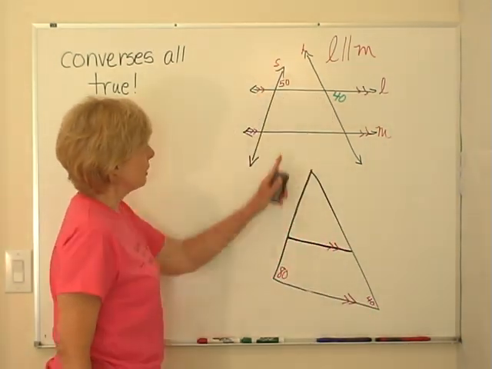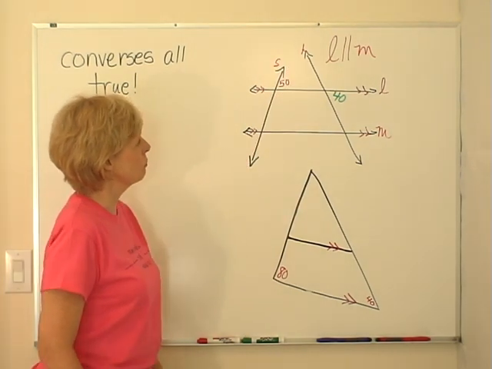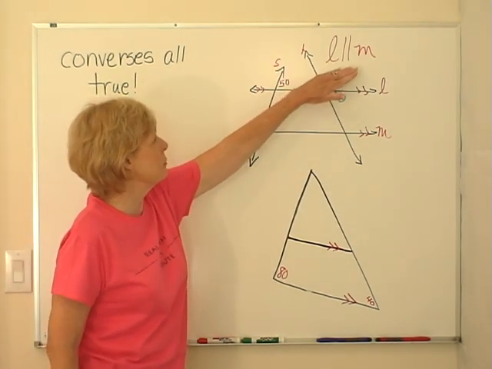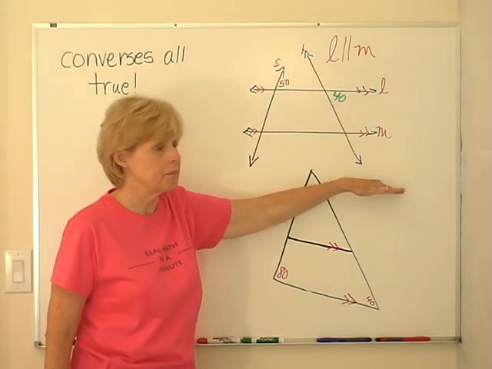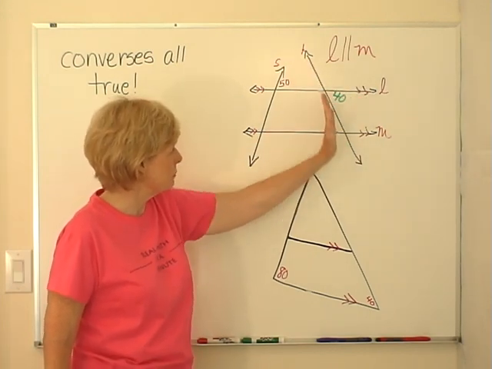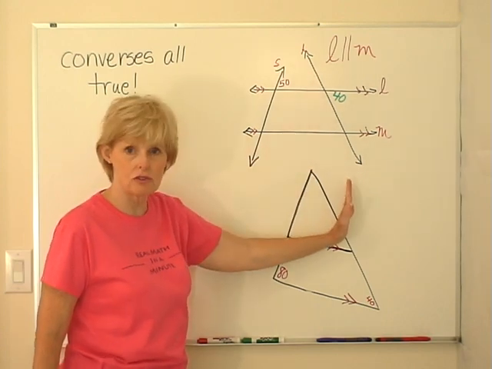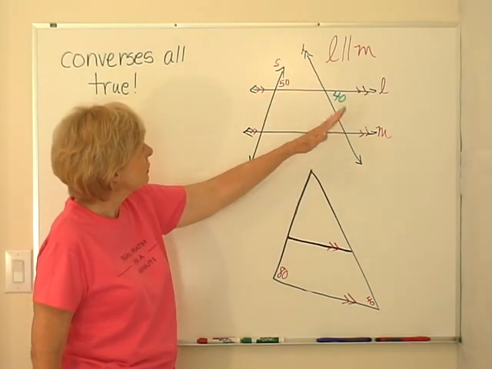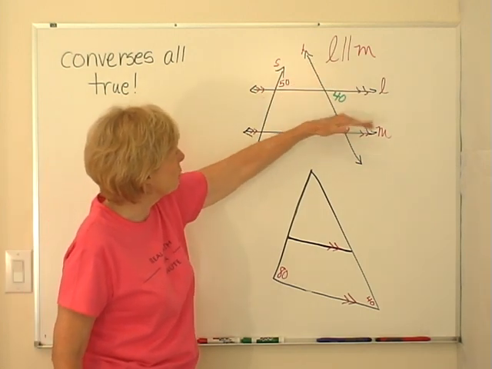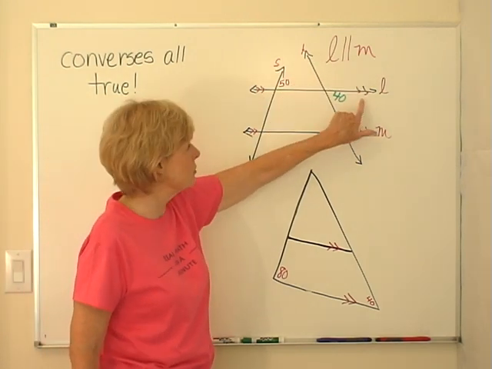Okay, I gave you an example over here that I wanted to work through with you. This example up here says that we have two lines that are parallel. That would be L and M. I didn't state it, but line T is a transversal and line S is also a transversal. Now, these two lines are parallel. You can see that it's given and you can see that it's marked.